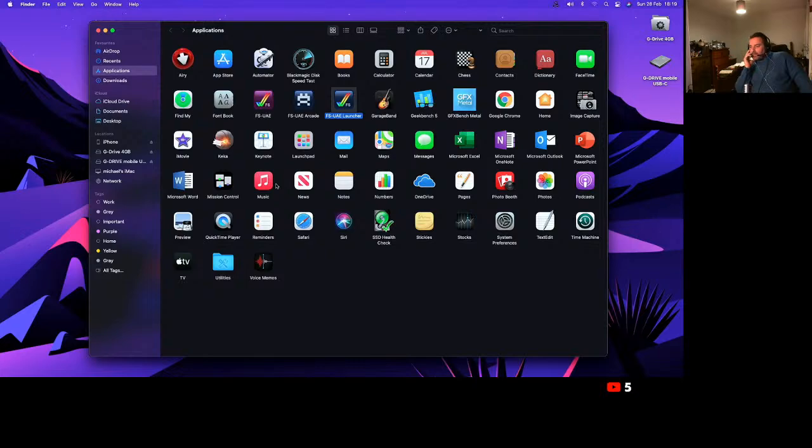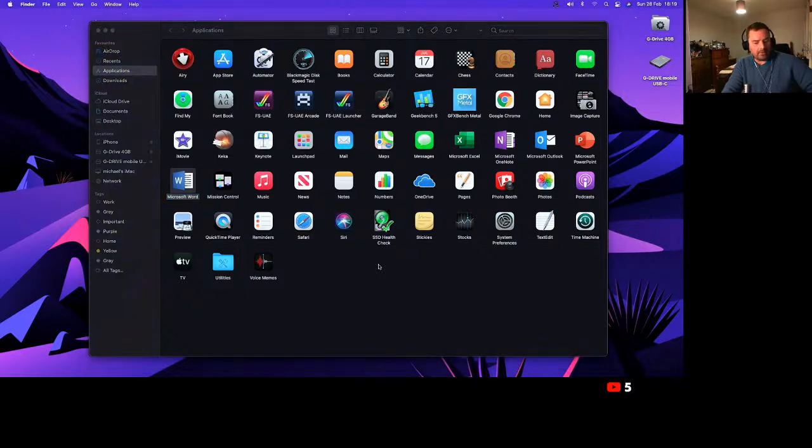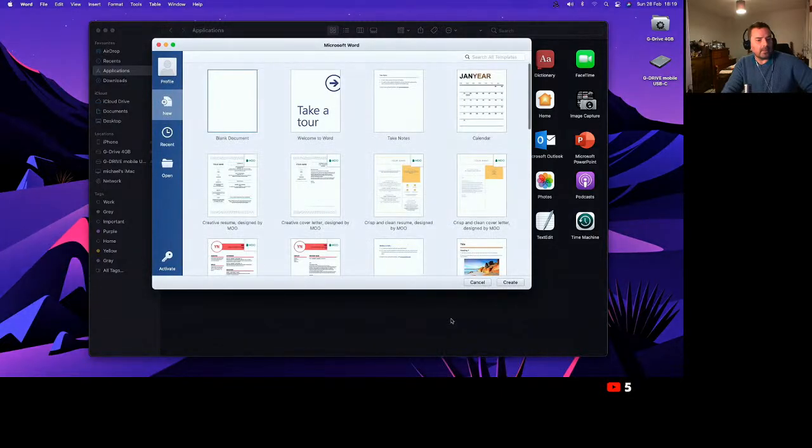Peter, so I take it this emulation is x86 instruction in order to run the emulators, or are these native apps? Some are native, some aren't native. FS-UAE will be 68K, that's going back a long time, will be Intel code, x86. Word is obviously x86. I'm not sure if I've opened this, to be honest. Could be embarrassing if it don't work. Oh, there we go. Take a tour. Word, do you remember making... I used to make websites briefly on Word.